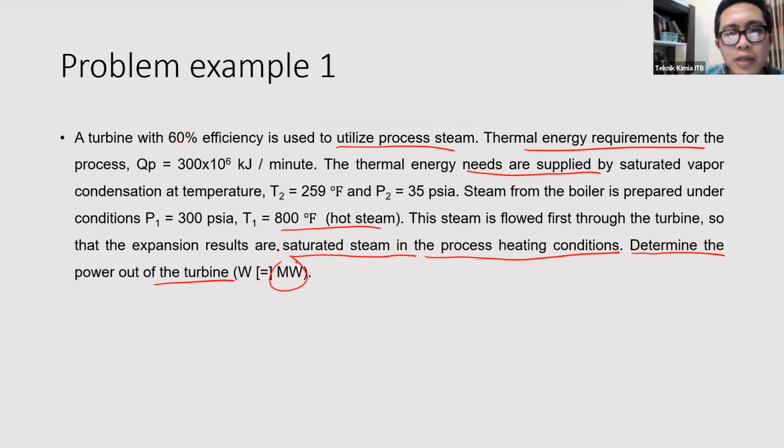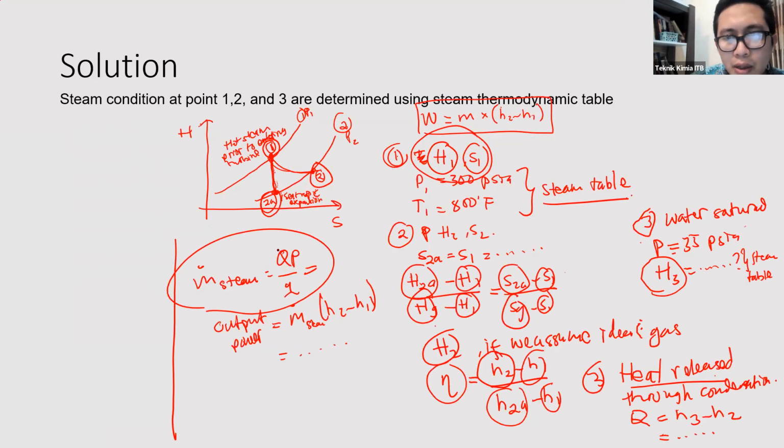Okay, so this is an example that you can find in the Pauleri textbook, or the materials book written by the author. This is example 8.1. It's one of the examples of how we can find the power output, based on the turbine efficiency and also based on the steam flow rate.